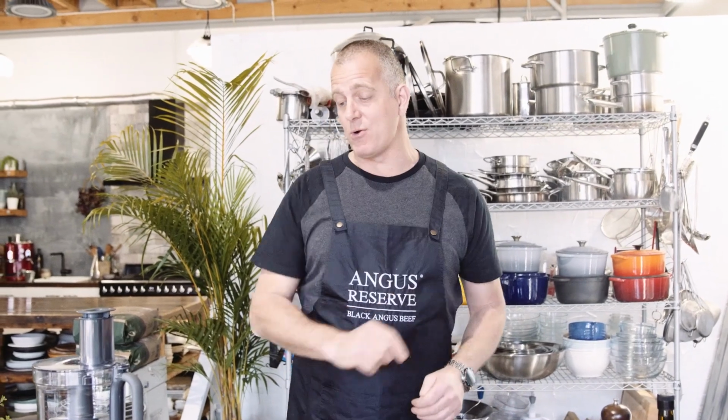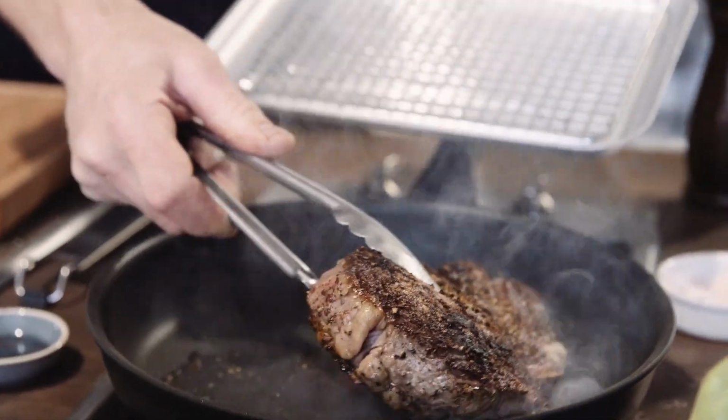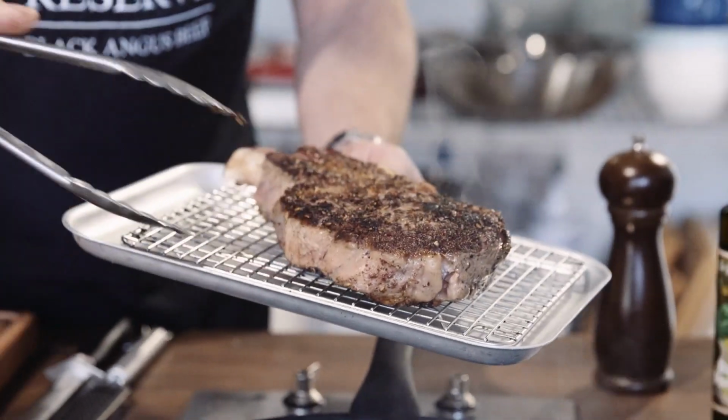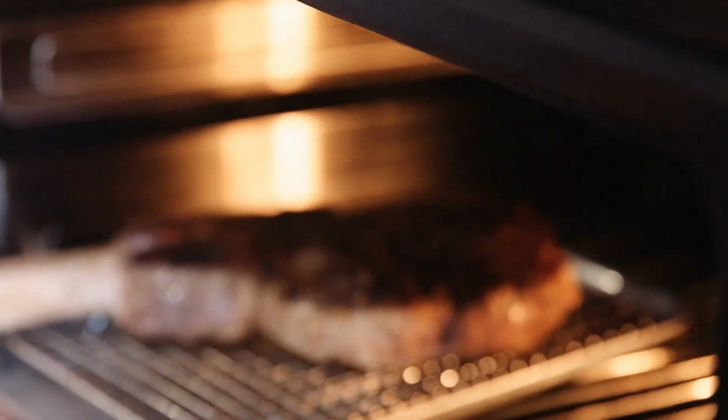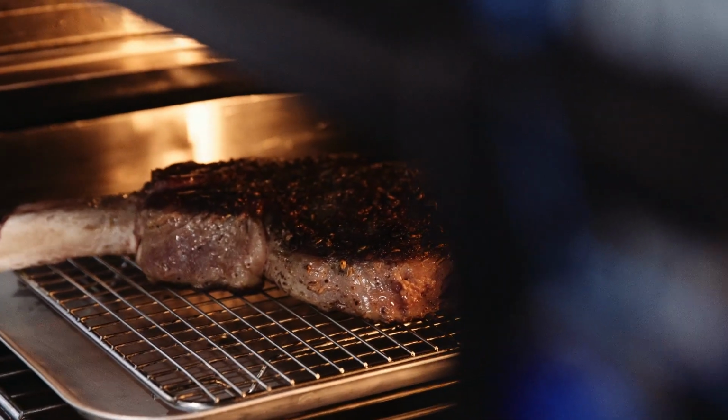Now, I promised you a little bit of professional technique, and this is where it happens. You might think to yourself, you just do your steak in the pan, but no, what you want to do is you take your tray and put a rack over the top. As soon as it's seared on both sides, we're going to transfer it to here and pop it into a hot oven. Now what that does is it enables us to get lovely air movement around it for a better caramelized crust.